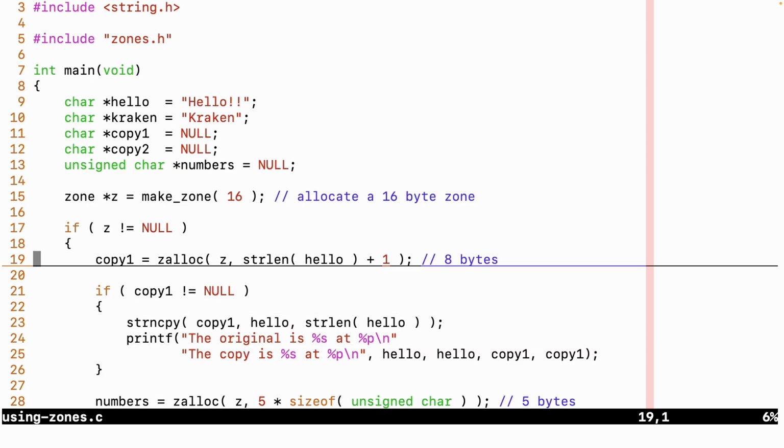So zalloc returns a pointer to the allocated memory, just like malloc does. So we're going to keep track of that too.